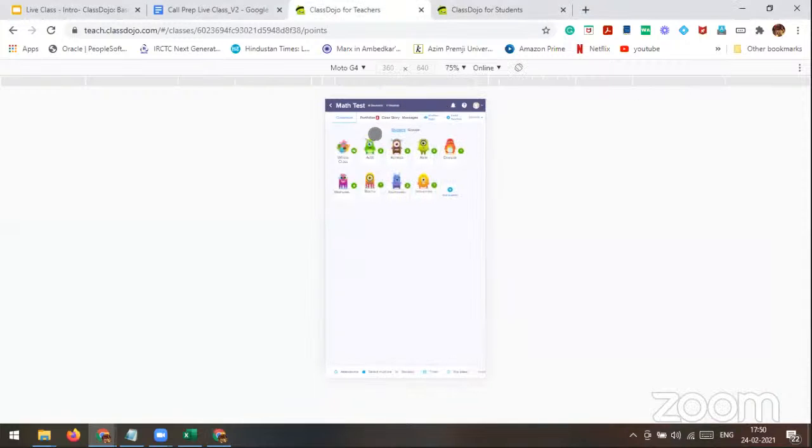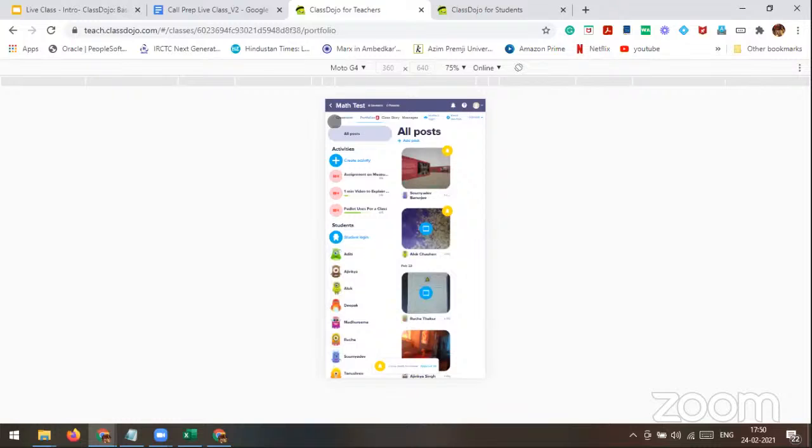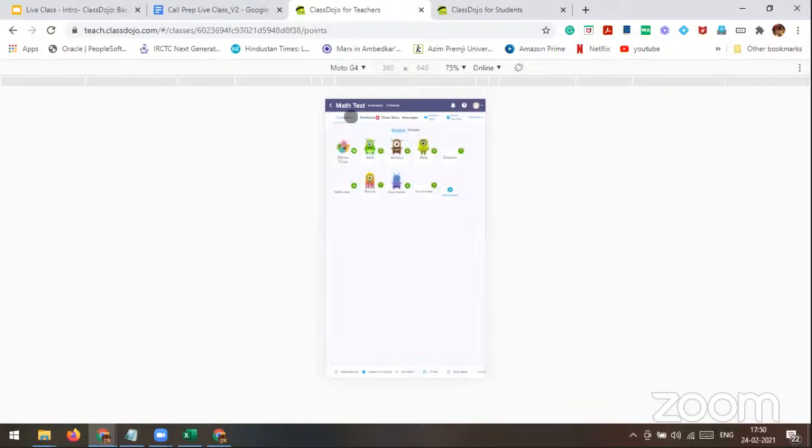So this is how it shows, ma'am. You will surely see it on the top. Can you change your phone position into landscape? Then you will surely see the portfolio option here on the top, ma'am. Beside the classroom, you will most probably see this option as well.